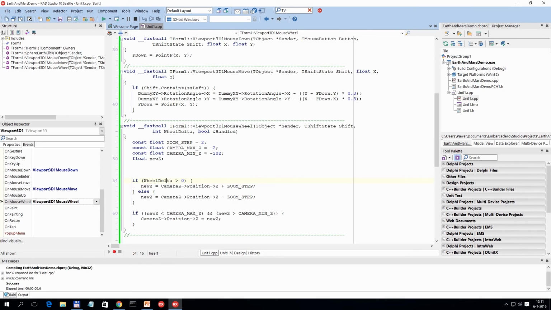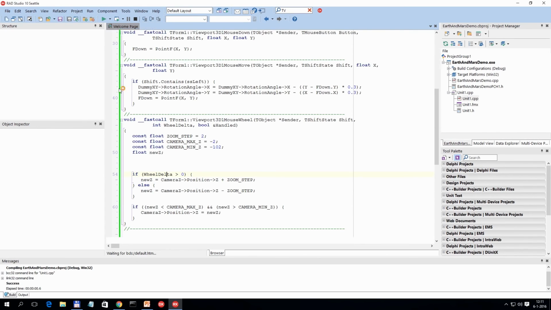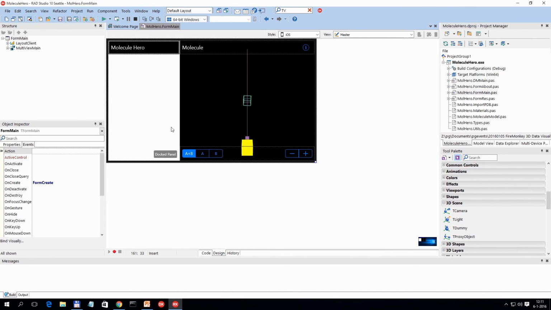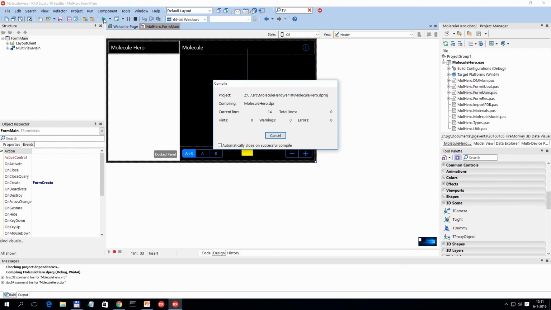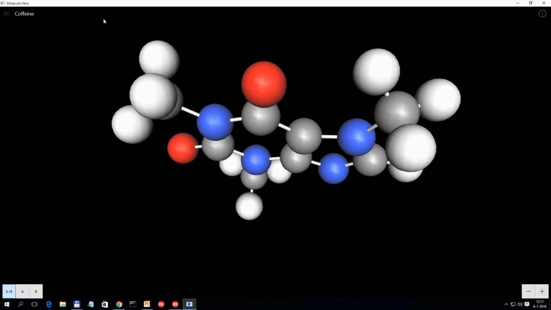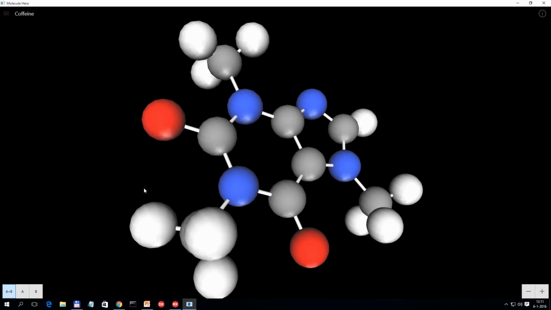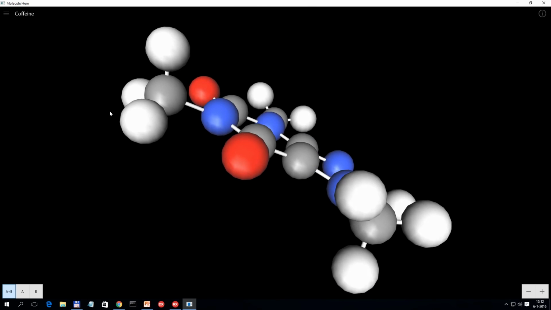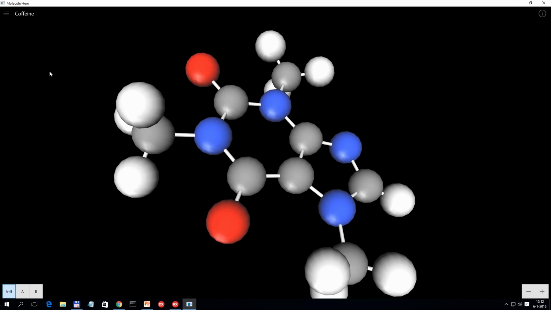And now let's have a look at the other completed demo that is already pre-built. That will be probably a little bit too difficult to build from scratch right now. So this is a Molecule Hero demo. Let's see what it does. I'm going to run it, and it will use the same techniques that I have been demonstrating to visualize arbitrary chemical molecules. So I have different molecules and different modes of visualization.